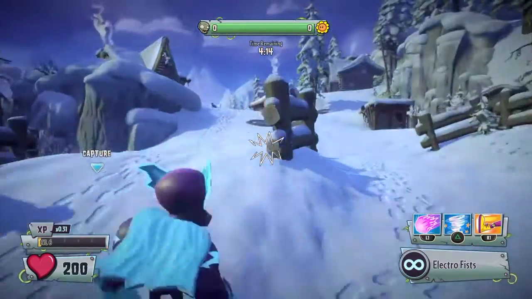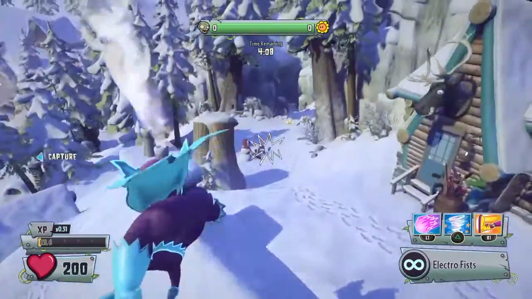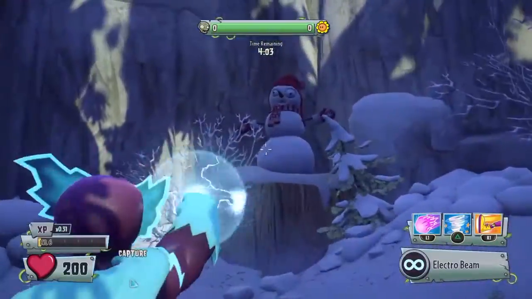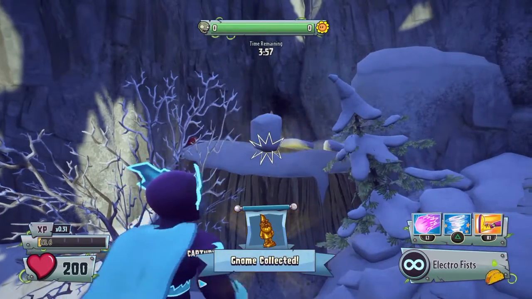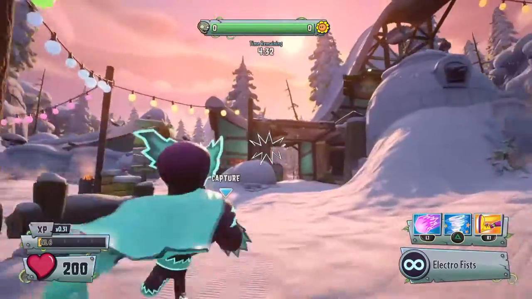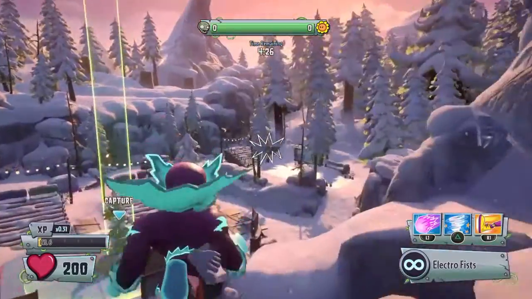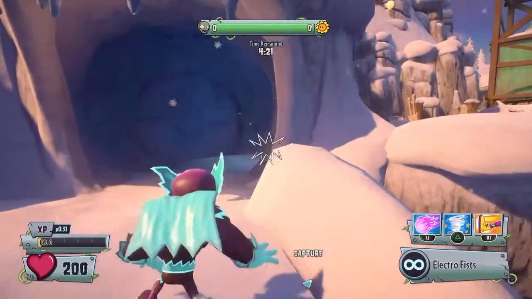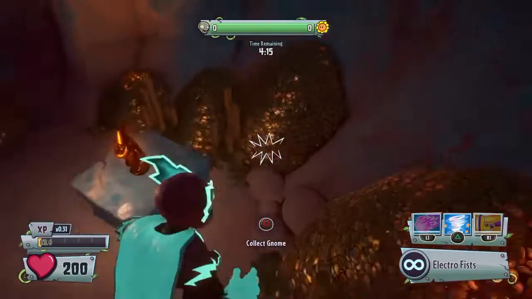Now we're in the Great White North, also in Gardens and Graveyards. And there's some snowmen. We're going to look for another snowman right here. After we take care of him, we'll find our gnome. In the wintry games section, you have the ski jump there. Inside of this mouth, you destroy that wall to find the next gnome.